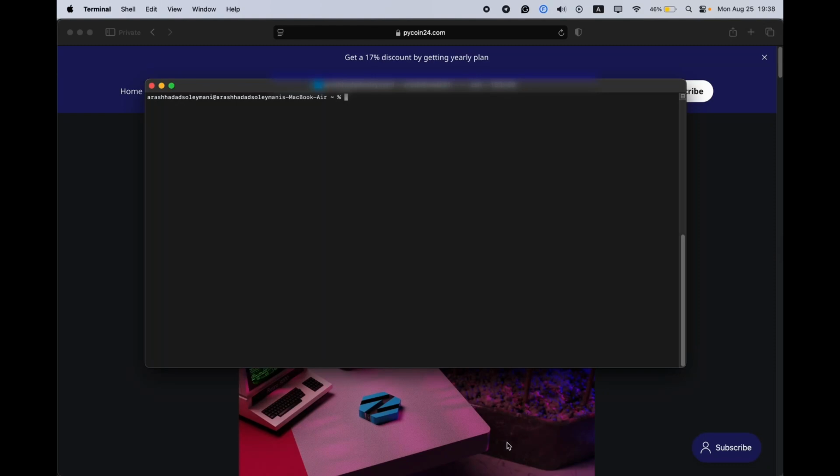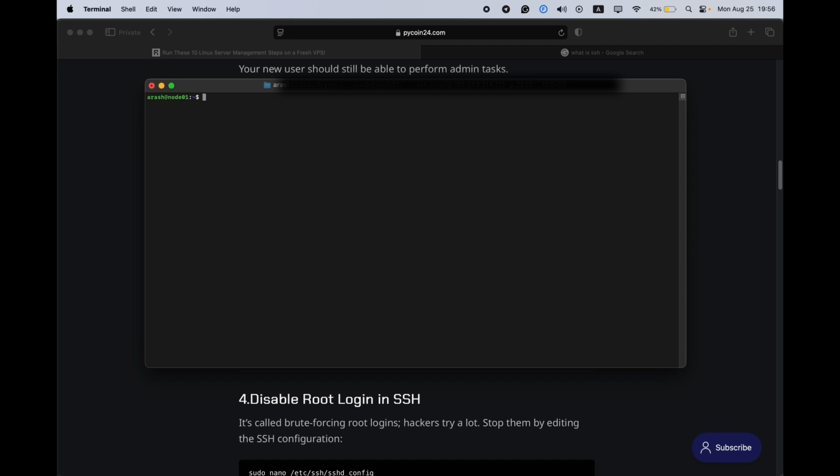UFW makes this easy. We use UFW on our Linux server for activating the firewall, so we can decide which traffic, which network can come to our server or go out of our server.